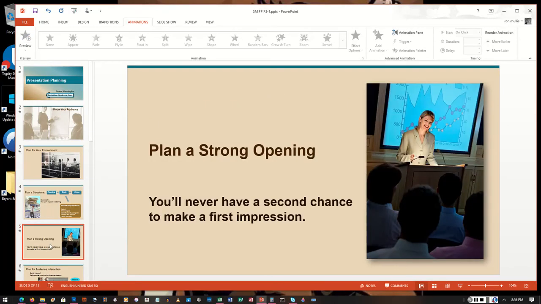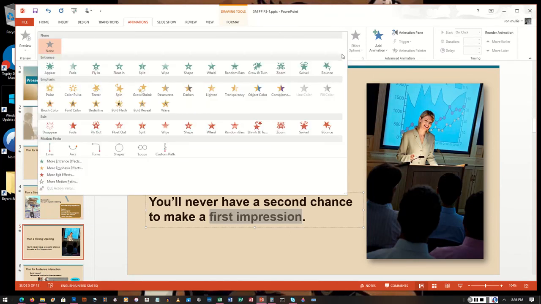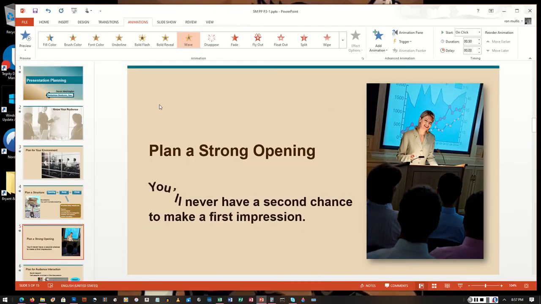Now I'm going to move on to slide 5. The object that I need to change are the words First Impression, and the effect that I'm going to use is Emphasis. So we go to the Animations tab, Animation group, and the Wave emphasis. So, Wave. Effect Options: By Paragraph.